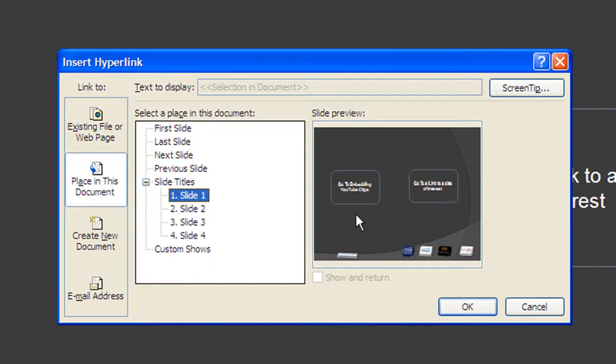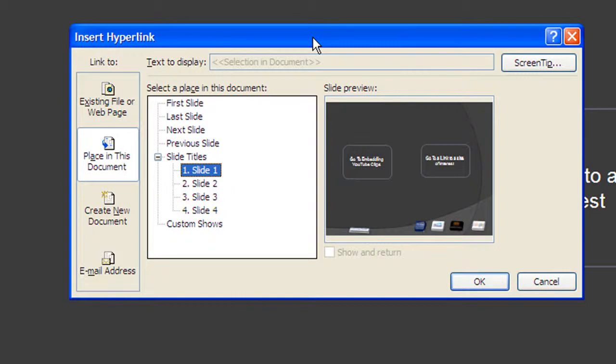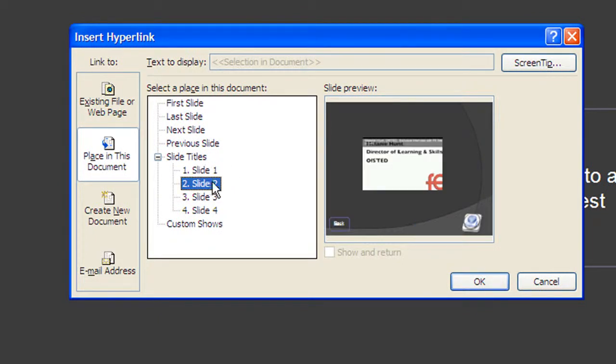This makes life much easier, because the first button that we've got, if we slide it out of the way, is to go to embedding YouTube slides. So we need to choose the slide that has got the YouTube in it that we want to go to, and it's as simple as pressing OK.